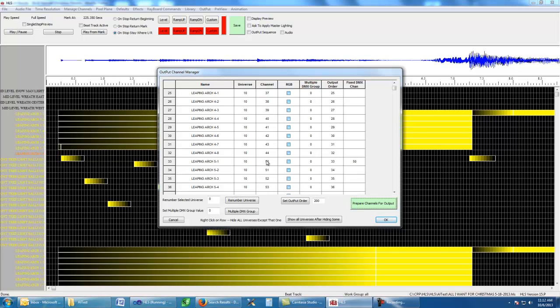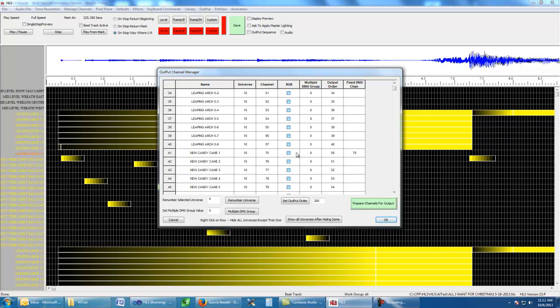There's a bunch of dead channels in there. HLS will properly fill those in for transmission, making leaping arch here at 50. Actually, I put it in the wrong spot, didn't I? I wanted to come down here and put in new candy canes, but I must have fat fingered that. So that's what I wanted to show you.